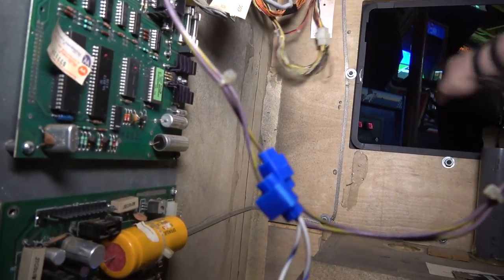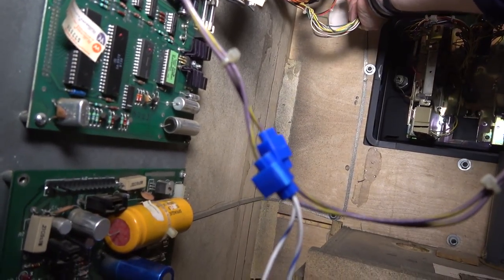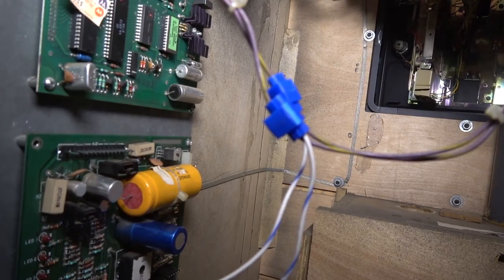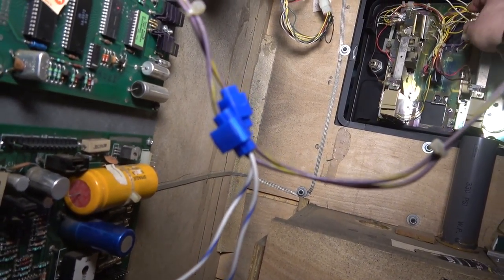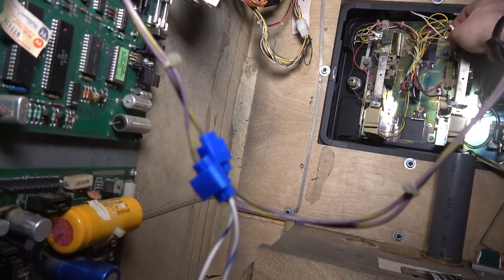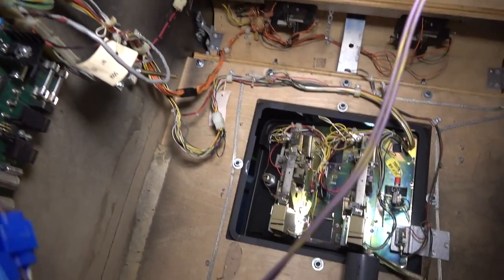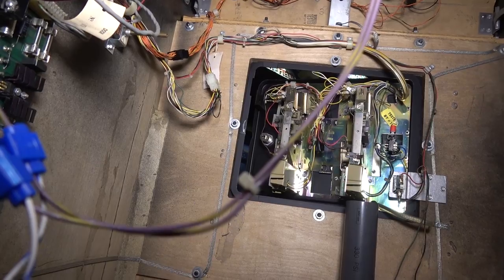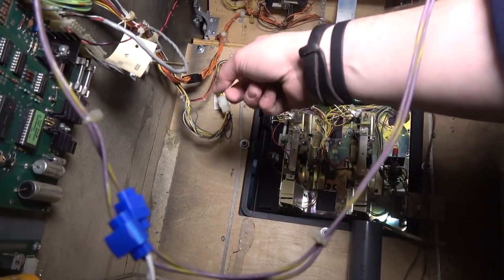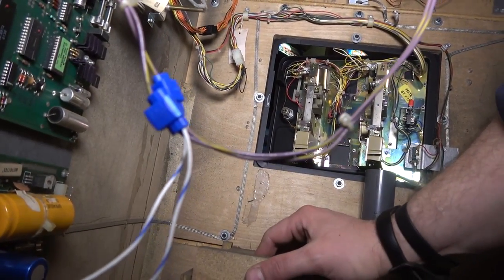Is it possible that this is just not in all the way? Is the game on yet? Very strange. I kind of want to disconnect that Molex to see if the voltage is here still.